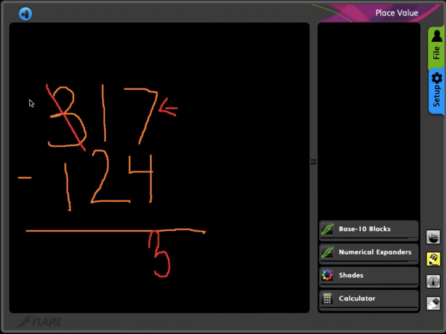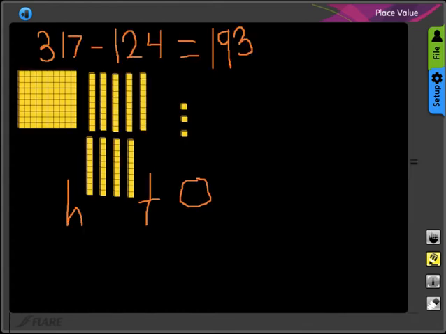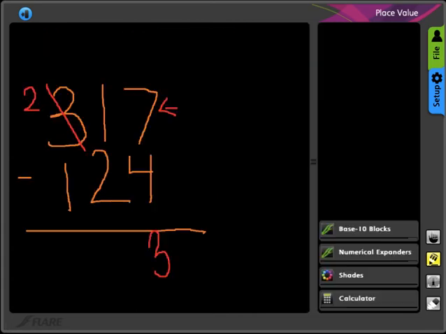I had 3 hundreds. Now that's going to turn into a group of 2 hundreds. When we took 100 away to turn that 100 into tens blocks, we were left with 2 hundreds. Same exact thing. I still have 2 groups of 100. I'm bringing over 10 groups of 10. And I had 1 group of 10 here already. So I have 11 groups of 10 now total. So my new problem is 11 take away 2. What is 11 take away 2?